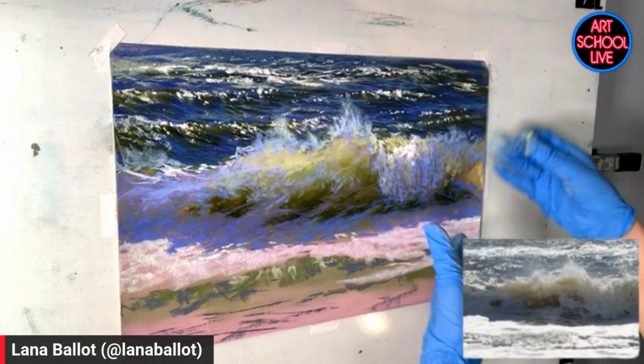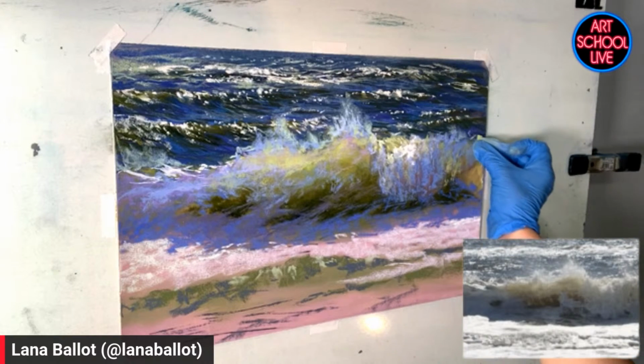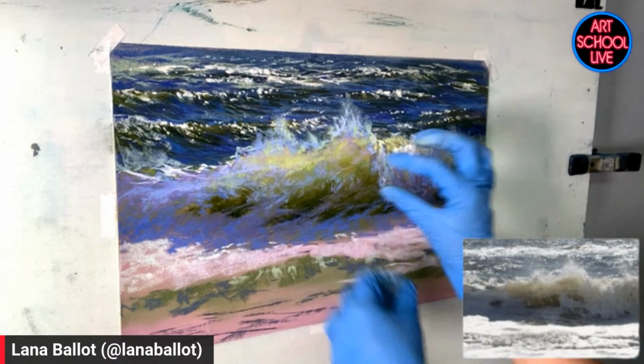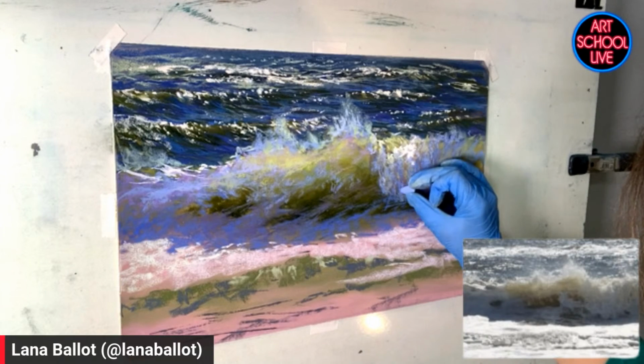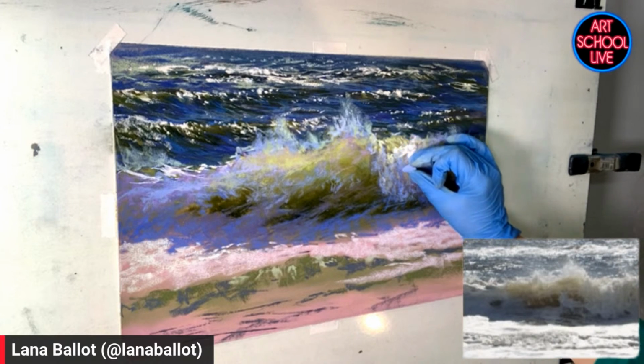So, and also just kind of the light coming from the top as well. So it's very important. It pays off picking up on some of these nuances, because they make a wave or anything, whatever you paint. If you start picking up on these little nuances in color and adding them to your work, it's going to be more realistic, more believable, and that's what we want. Well, some people don't want it realistic, but still, these little nuances definitely help whatever style you're working in.